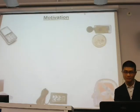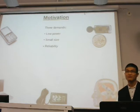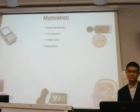Okay, that's out of the way. The most important things first. Why are we doing this research? Electronics have three demands: we want things that don't take up that much power, still take up small space, and still work reliably.